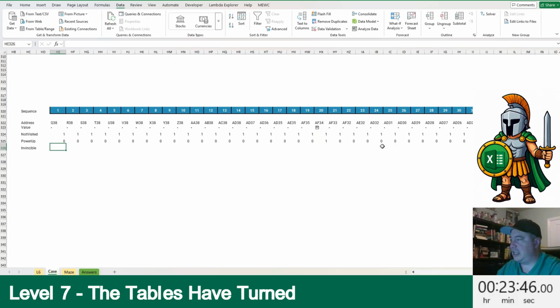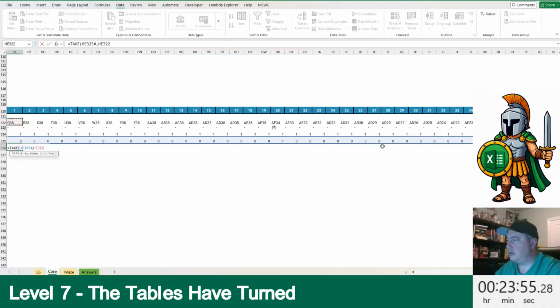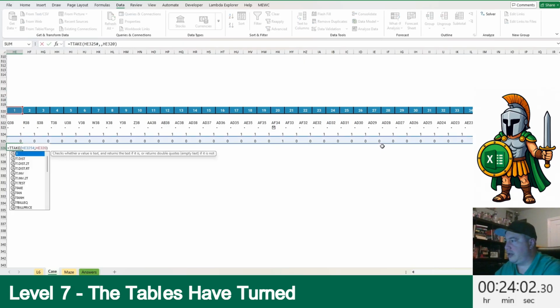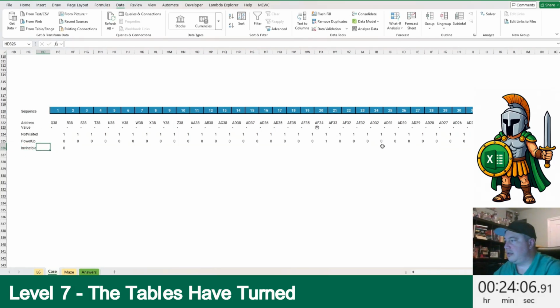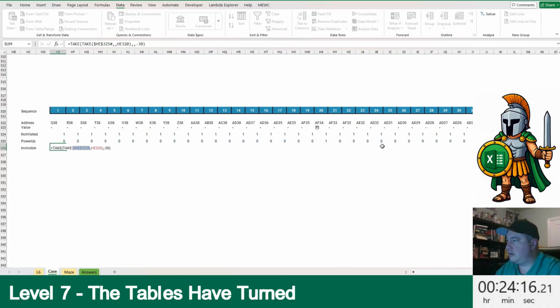Oh, I know. This shouldn't be dynamic if I want to do it that way. So I want to say take this array, power up, this many columns. Okay, and then take -30 of that. Let's enter this one. Yeah, okay.